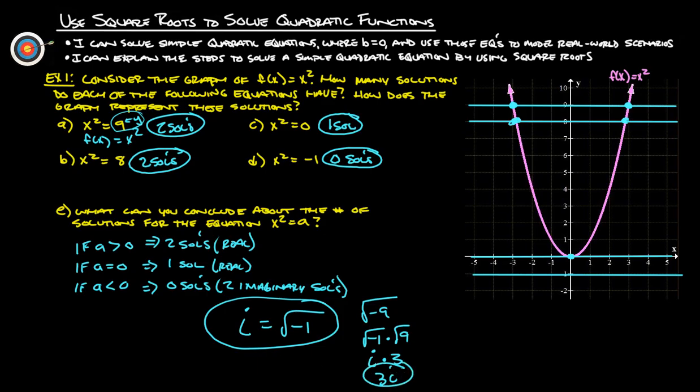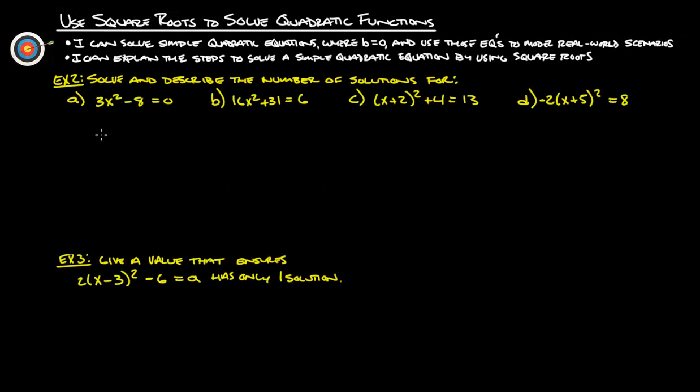Okay, so now with that, let's take a look at some examples. We're going to solve and describe the number of solutions for each one of these, and then we'll look at example 3 in a second. So, solve and describe. We want to isolate. The big key here is you always want to get the x all by itself on one side. If you remember good old PEMDAS, I learned it as please excuse my dear Aunt Sally. So we do parentheses, exponents, multiplication, division, addition, subtraction.